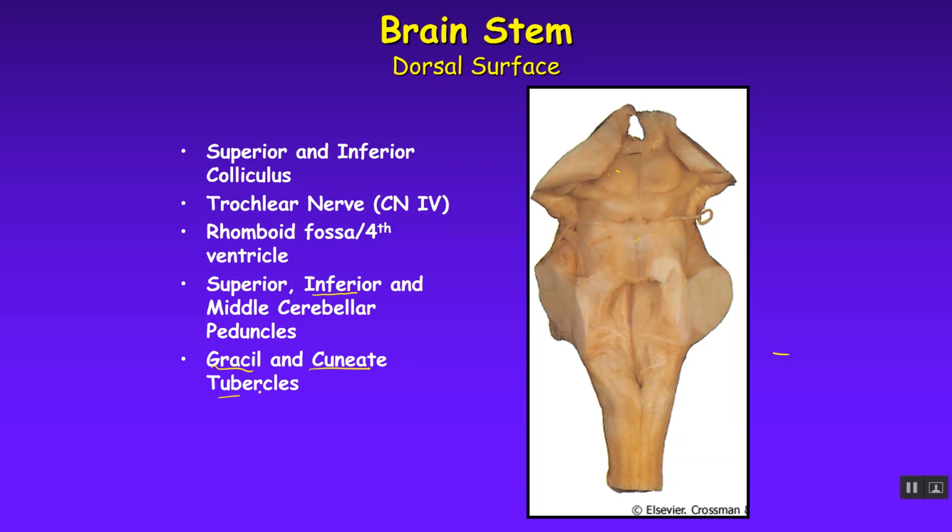Then we have some things called tubercles down in the medulla. So this is in the medulla. You got to kind of imagine them. You got to see them and feel them a little bit, but they're right here. There's a tubercle there. There's a little tiny tubercle there, a little one here, and there's a little one right there. Let me erase those again so you can kind of visualize without the lines. They're barely perceptible, but there's a little bump right there, a little bump right there, a little bump right here, and a little bump out here. Okay? Those are the gracile and cuneate tubercles. The gracile tubercles are the ones that are more medial. The cuneate tubercles are out here, a little more lateral.